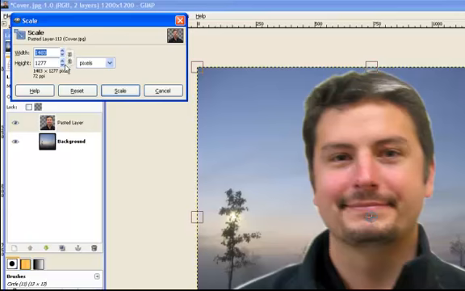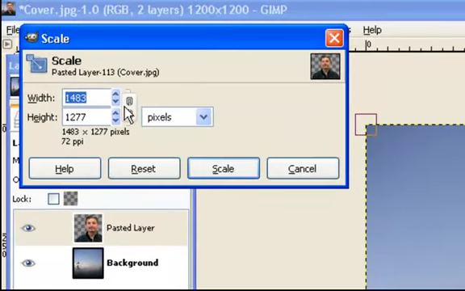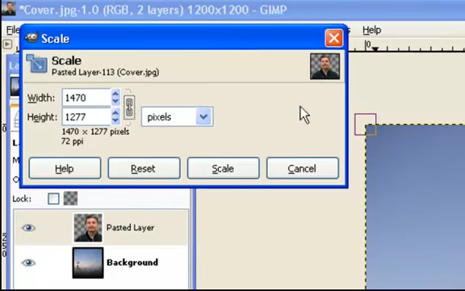You'll see this little chain link, and right now the chain link is not connected. That means it's not locked. I could change my width, which is 1483, and let me just start to change that. And you'll notice the height's not changing. Okay? And so what's going to happen is I'm going to get really skinny without changing my height at all. So what I'm going to do is click those together, and now when I change one, I will automatically change the other.